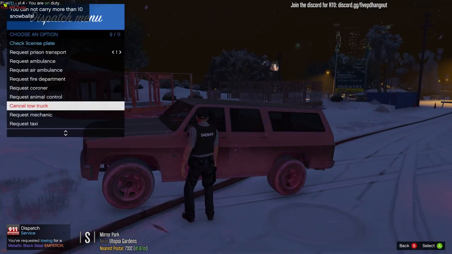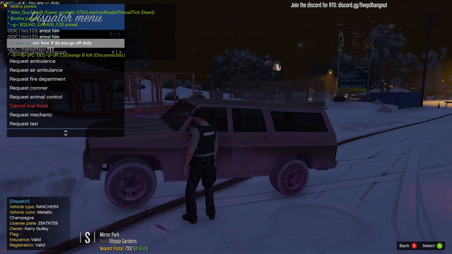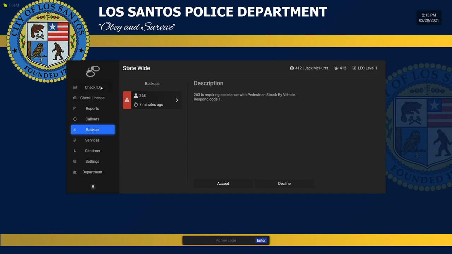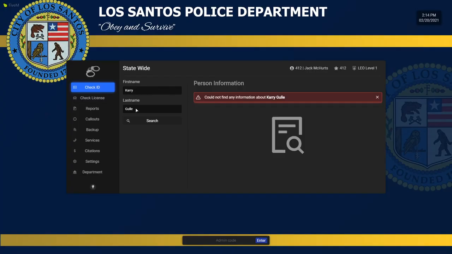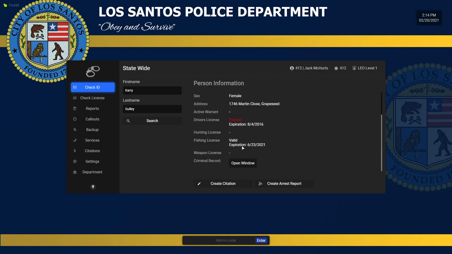So, here's a cool little thing. I can do dispatch. I can check the license plate. Carrie Gooley? So, insurance and registration are good. I could go in here to my police computer. That is not how it was spelled. So I can go to info notifications, Carrie Gooley. Oh, she's got an expired driver's license. Look at that. So she drove up to this party on an expired license.